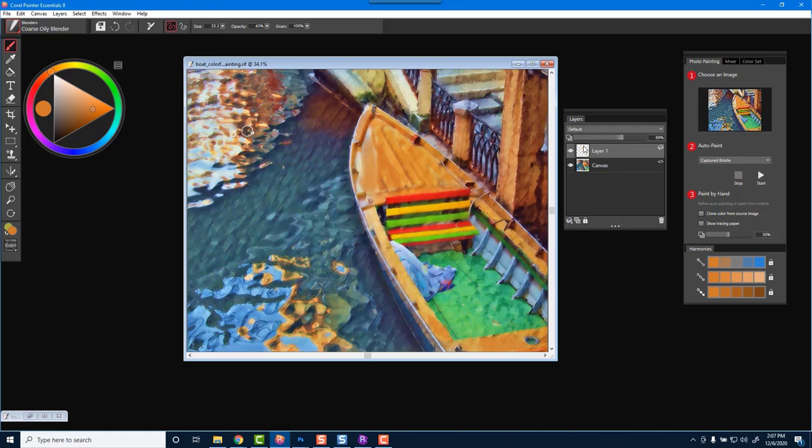Now I'm going to drop this layer, and I'm going to add another layer. I can have all the layers in there, and we will do that. I'm going to go ahead and drop selected layer to the canvas, and I'm going to add another new layer.